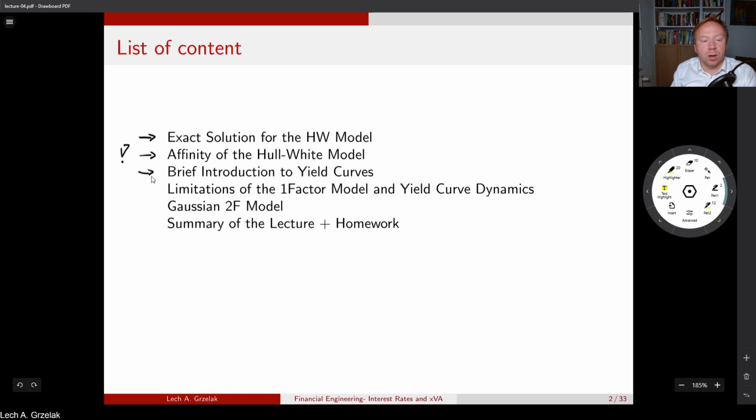Then we will go into a brief introduction to yield curves. We will have two dedicated lectures from now, where I will spend 1.5 hours on discussing different aspects of yield curves. We will also build a yield curve ourselves in Python. We will use different market instruments to build this curve. So there will be much more depth in two lectures from now. Today, I will show you enough information so that we can link the yield curve and short rate models. That will be particularly important once we talk about extensions of a single factor Hull-White model to a multi-factor model.